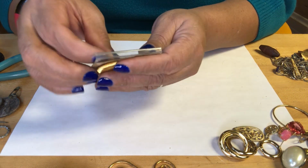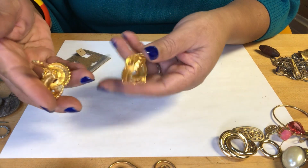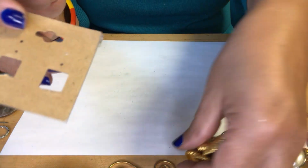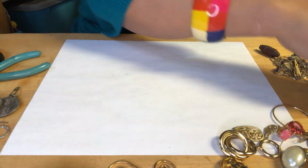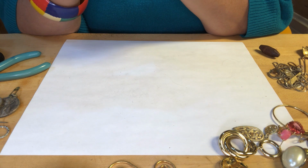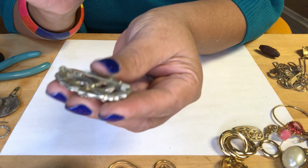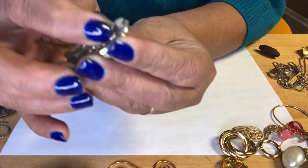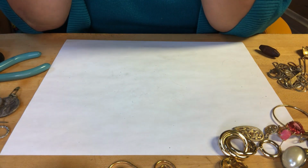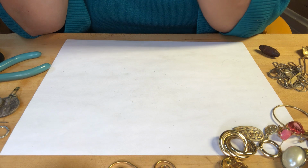A pair of heavy clip-ons. No markings on the clip-ons. They were in this, but may not be the original one. Okay, another. Okay, this is pot metal. Yeah, this is pot metal. And this has a C clasp. Not a really C clasp, but look at the clasp on that. I don't know if you are able to see it. Okay, let's see if it is missing any rhinestones. Nope, no missing. These are blue rhinestones.